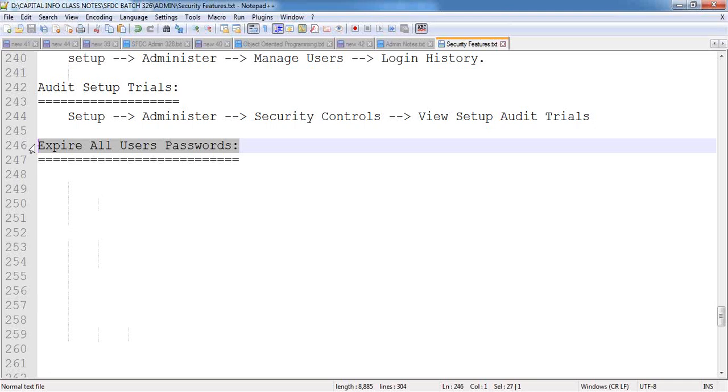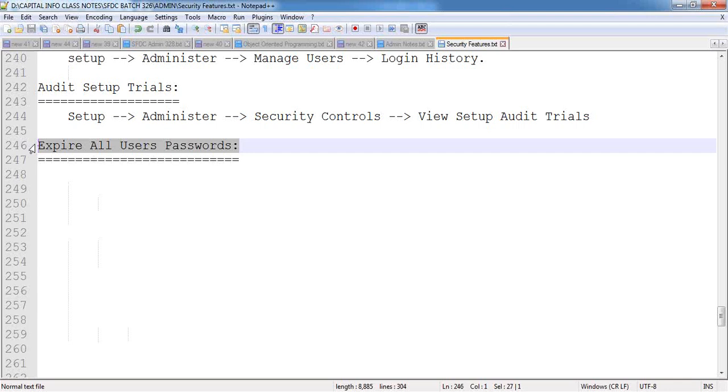So today early morning at 2 o'clock, a hacker tried to hack our network. Maybe he got one of our users' credentials, and with those credentials, he tried to hack our network.